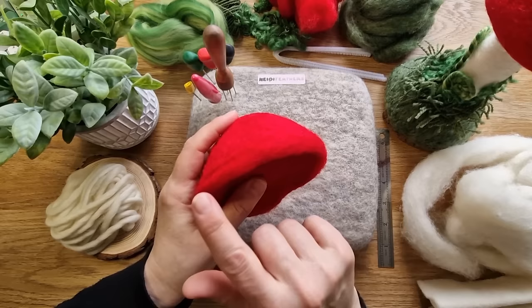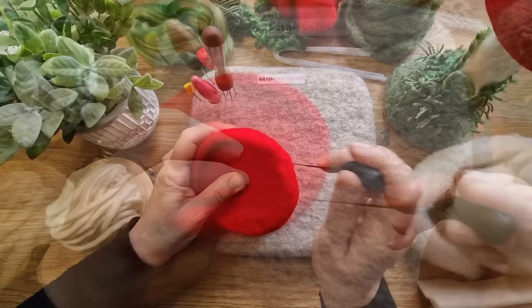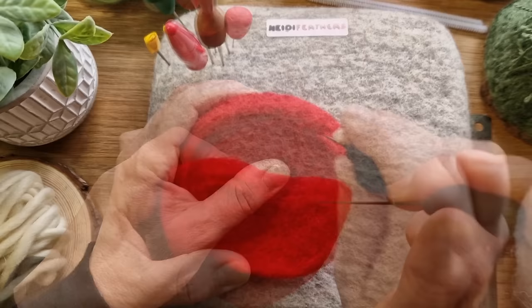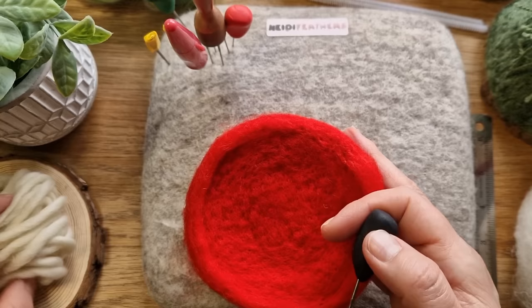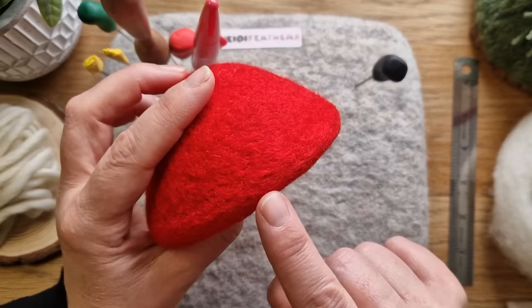When you get to the bottom edge bits, I like to do them just off the edge of your mat - it helps give a little bit of an angle. Felt down, then work your way carefully. When doing the inside, holding it up like this helps you get the angle for where you're felting in. Do the edge bit last - that's all I'm saying. Work all the way around and just do that edge bit, then we're going to do the underneath and cover up any join marks.